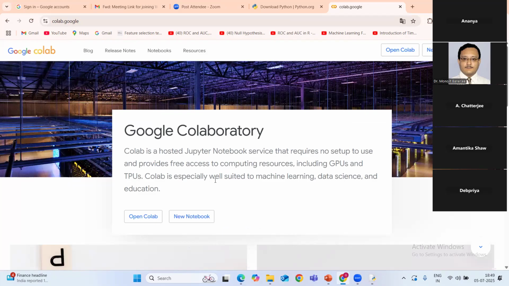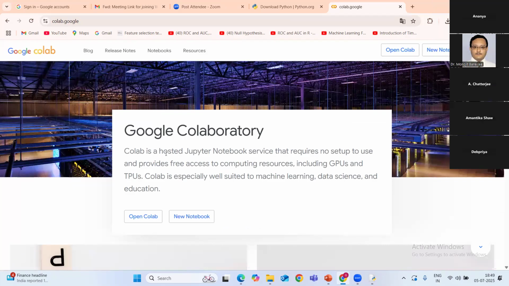Yes, sir. So just read this sentence: Colab is a hosted Jupyter notebook. Already I told you that Jupyter is a note editor. So Colab is a hosted Jupyter notebook service that requires no setup to use and provides free access to computing resources, including GPUs and TPUs.